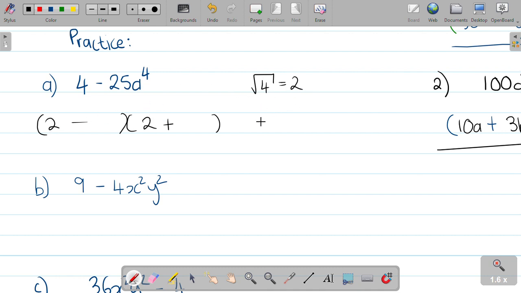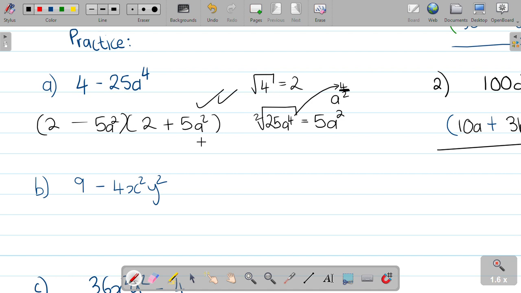You look at the 25, a to the 4, 25, a to the 4. And we simplify that. The square root of 25 is 5. And then remember, how do we do this one? A to the 4. That 4 is that 4 over there, and we divide it by what's on the outside. There's an imaginary 2 because it's a square root sign. So we divide it there, and that would become a to the 2. So the 5a squared comes over here. 5a squared, 5a squared. And those are our full marks over there.